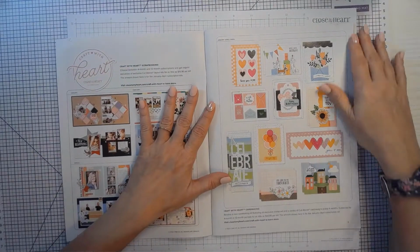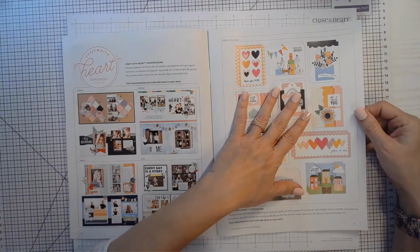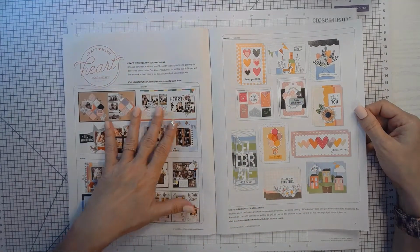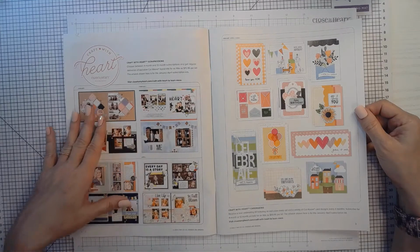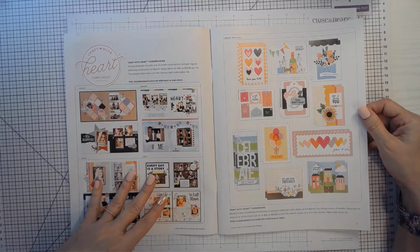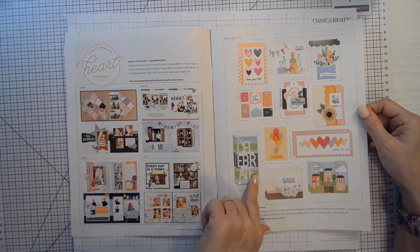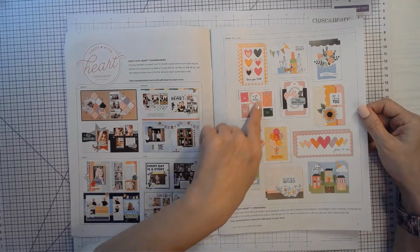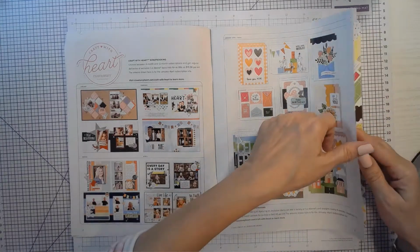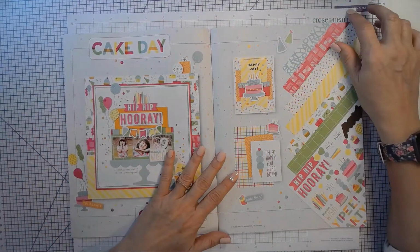Okay, this is a subscription plan for scrapbooking and the one for card making, and they're a great deal. I do the card making one, and as a gift, I gave the scrapbooking one to my best friend, and every 4 months now she receives this. I think she's way behind. Linda, you need to catch up. I try to do these as soon as they come out and make a video. So this video I will link if you want to see the current one. Really cute cards and some fun folds and some slim lines. It was cute this time for sure.